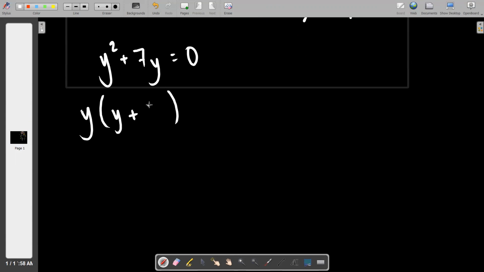Y plus 7. So here's a new thing. I hope this doesn't lose you here because this actually should be really, really easy, but I never know. The two factors aren't what you're used to. You're used to parentheses, like x plus 3, parentheses, x minus 5. But it's actually pretty simple. This is like one of your parentheses sets.